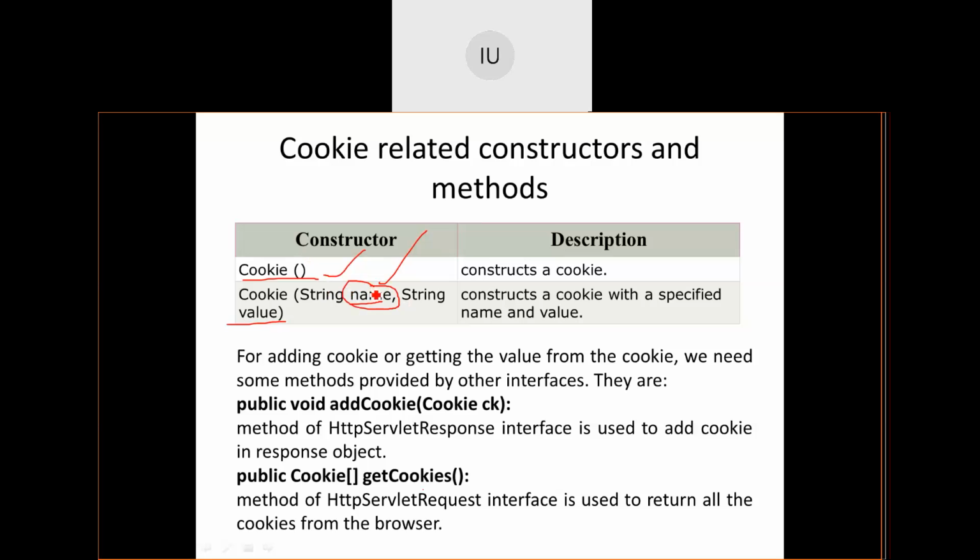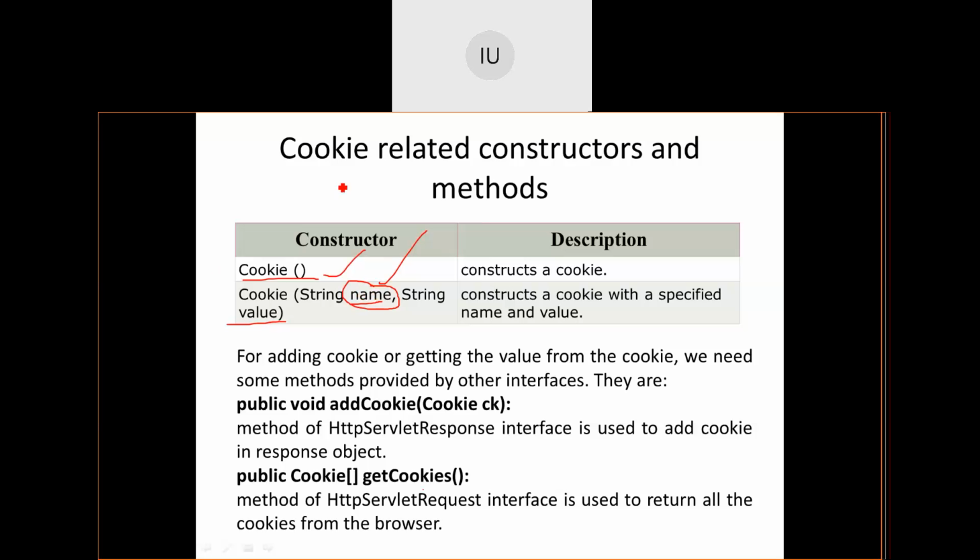If you don't know, you can assign a separate name for that, so that whenever you want that particular value, you can access it with the name with which you have stored the value. This is when the second constructor is useful. Otherwise, you can very well go ahead with the default constructor, which will be assigning the index for it.